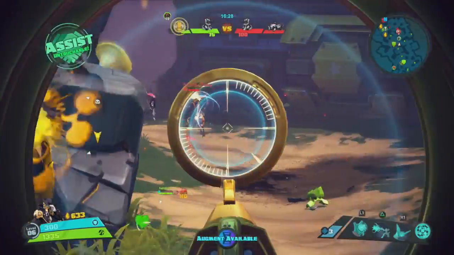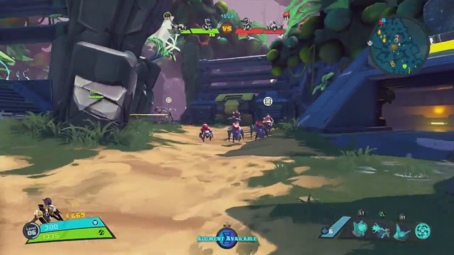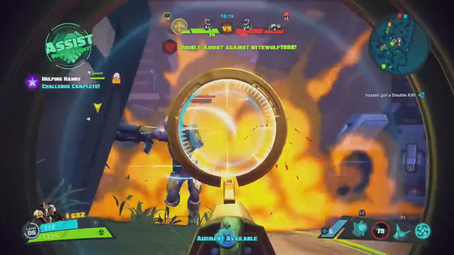There we go. Crit. There we go. He's dead. We got an assist on that. Can we kill this guy here? Oh, we can land an ultimate maybe. There we go. Ultimate. Doing some damage.